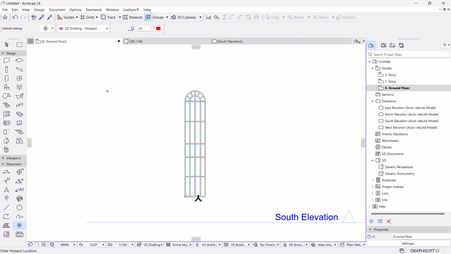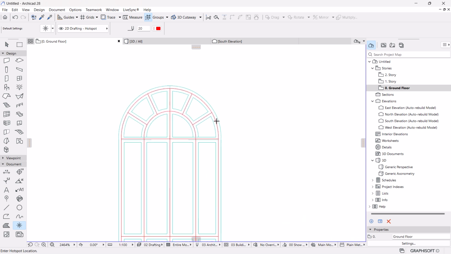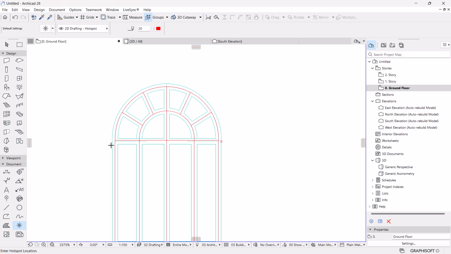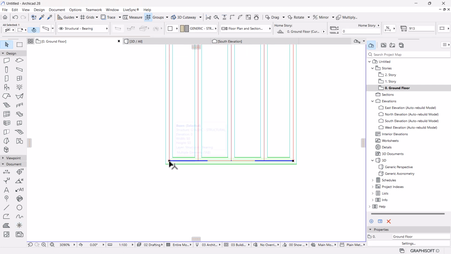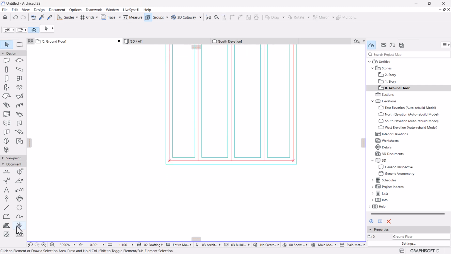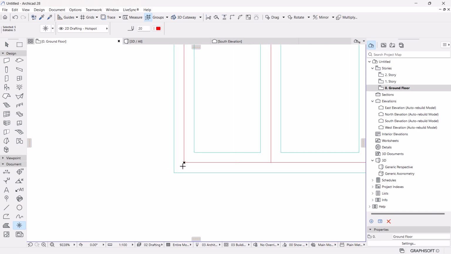So activate the hotspot tool, then hotspot number 1, number 2 is this one, and 3. Okay, this needs to be, oops, move it to the corner.